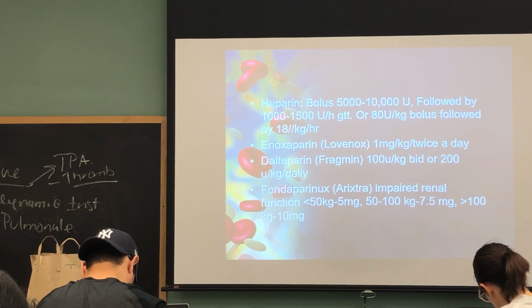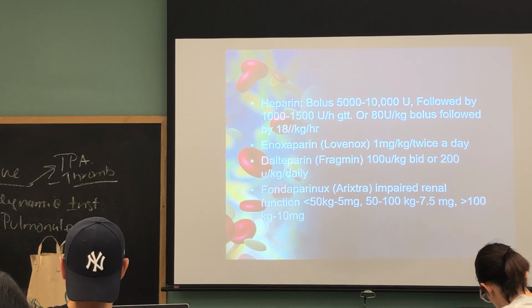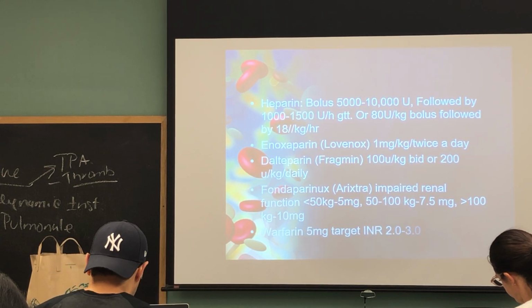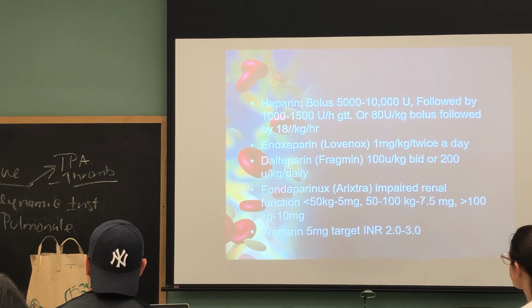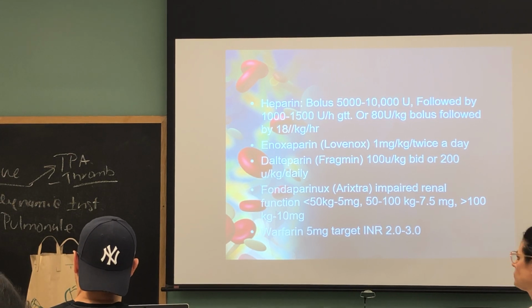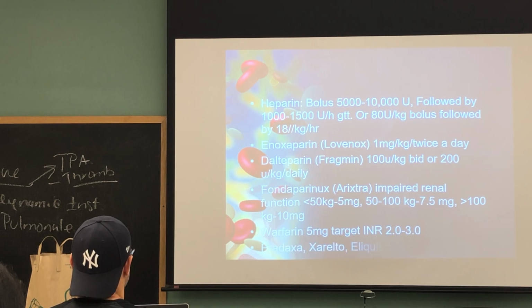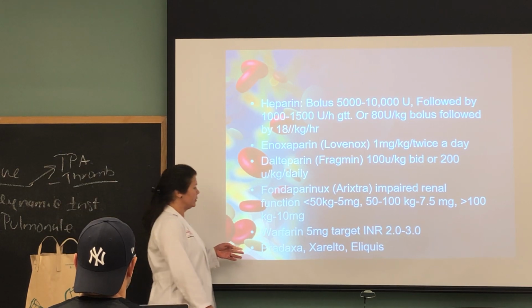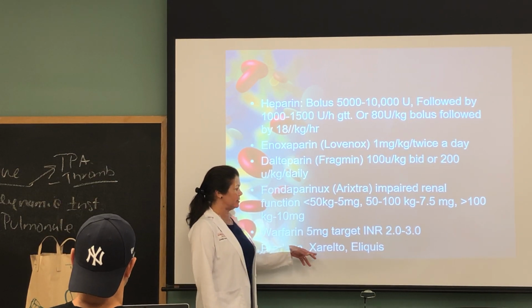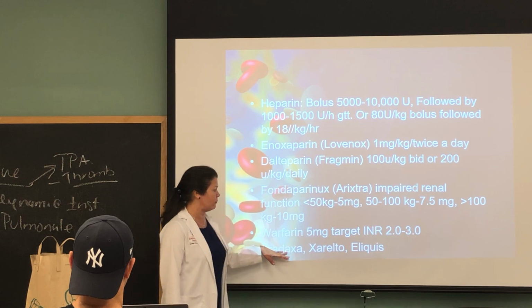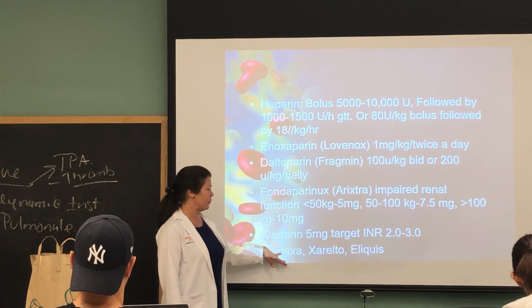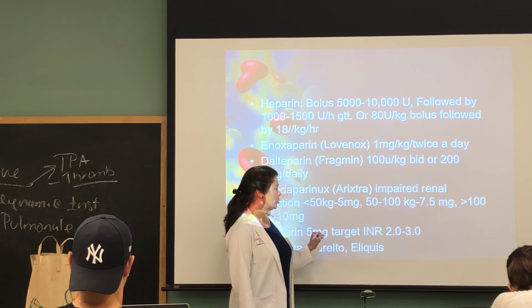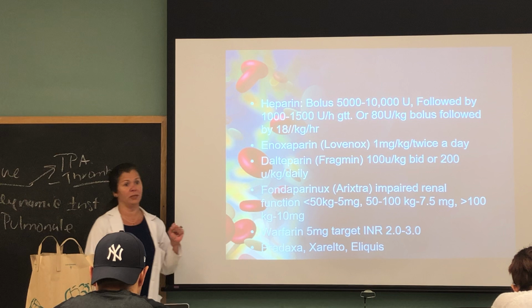If the patient has renal failure, always try to adjust based on creatinine clearance. But again, what would be the best anticoagulant for you to answer? Warfarin, which is Coumadin. Others, again, factor 10 inhibitors, direct or indirect: Pradaxa, you have Xarelto and Eliquis. Pradaxa, avoid at all costs for patients that have renal failure. The rest, Xarelto and Eliquis, can be given, but they need to be adjusted based on creatinine clearance, even though Xarelto would be the best.